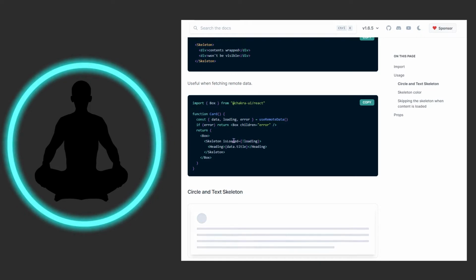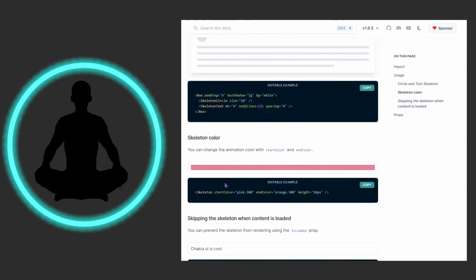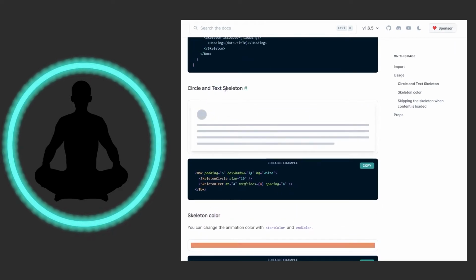And so this is a way, I think, to use remote data, maybe a hook that they give you or just some custom one. For example, here, there's a lot of things in this library and I just can't memorize them all. But it's nice they give a different example down here of once it's already loaded, you could show what's in here. The same still goes for the circle and text skeleton right here. You could still come in and say that these things are loaded and, voila, your information is going to be right there for your user.